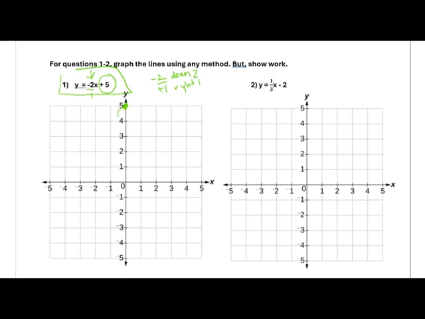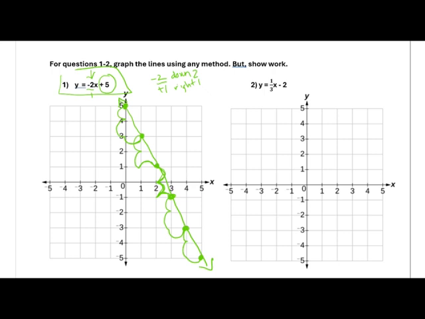So here I'm going to go down 2, because that's what it says, negative 2, and then to the right 1, and put my dot. Follow the same pattern, down 2 to the right 1. It doesn't matter if you make the jump on the top or below. Or if you go to the right like this, down 2, and then when I say go to the right, I mean make your jumps looking like it's going to the right as opposed to the left. It really doesn't matter. Okay, so go down 2 and then to the right 1. Keep doing that same pattern until you get to the edge of the graph. Now the easy part is to make your line straight-ish, I should say, but that's how it should be done.